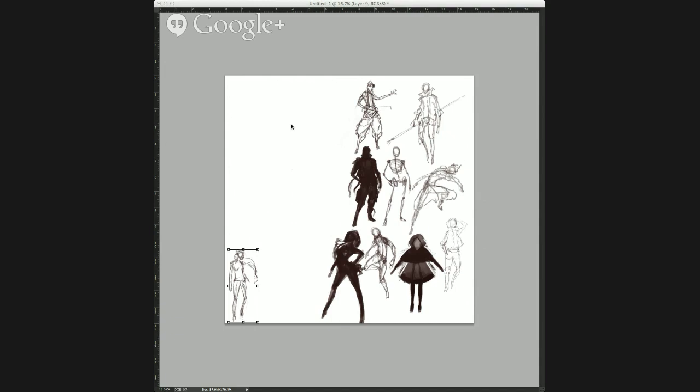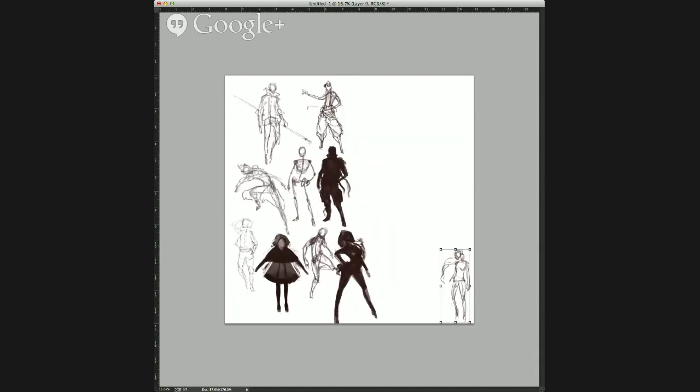Someone's asking, do you ever start a character and change your mind halfway through the draw? Yes. And oftentimes I'll still finish it just because I feel very determined at that point. But a lot of the times I'm not really enjoying a character I'm working on, and I'll want to change it, but I get to a point where I need to finish it regardless.